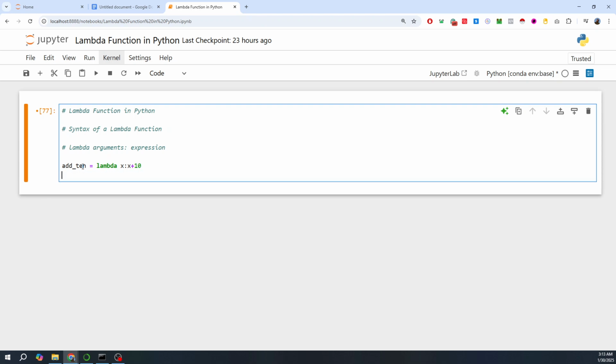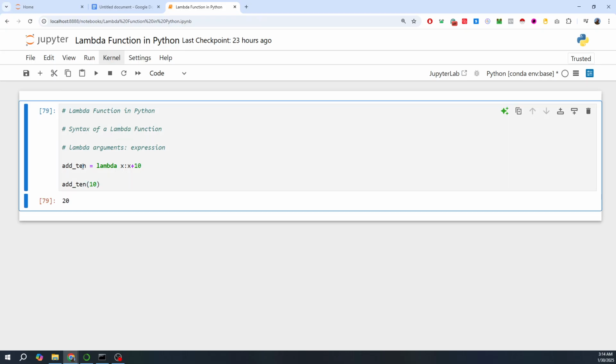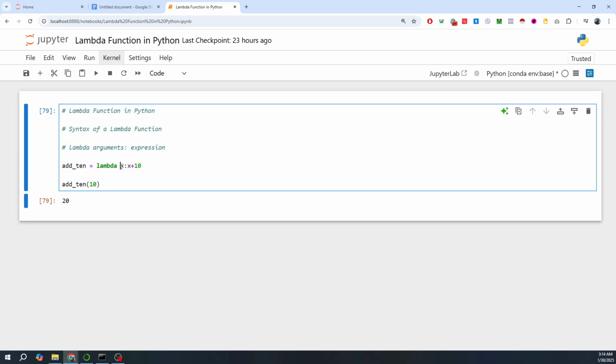So this is it, and now we can call it, for example, with an argument of 10. It will execute, take the argument 10 and add it to the 10.